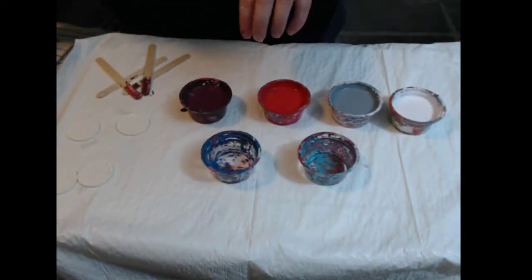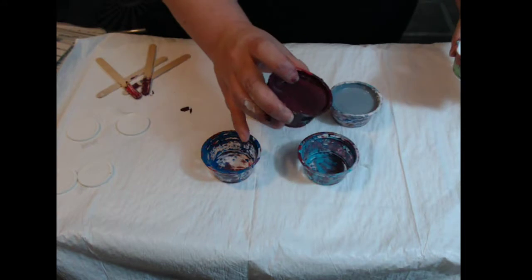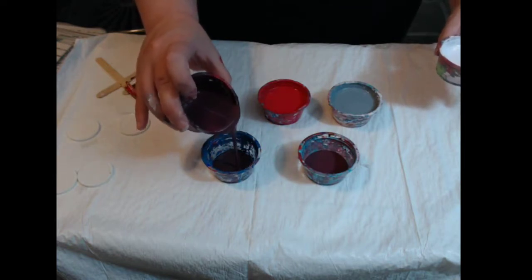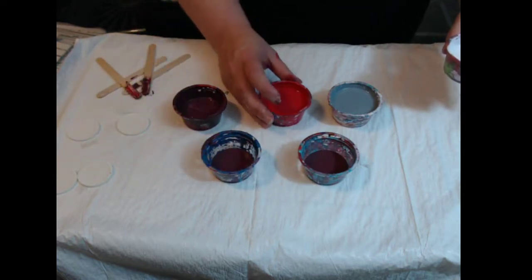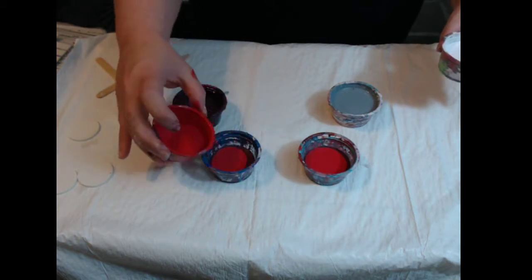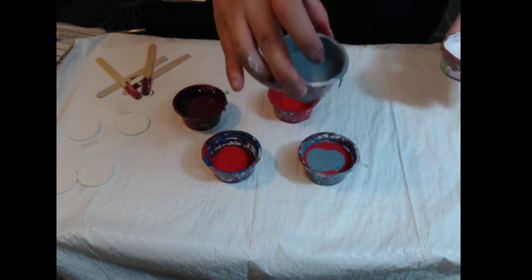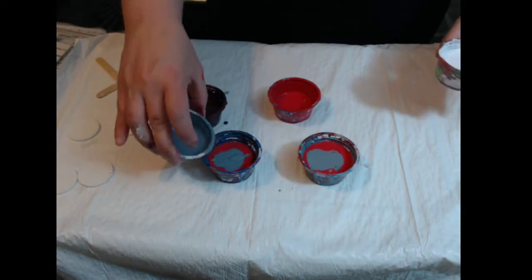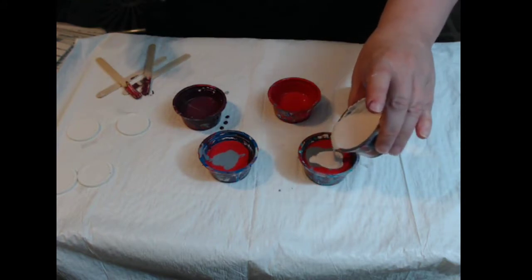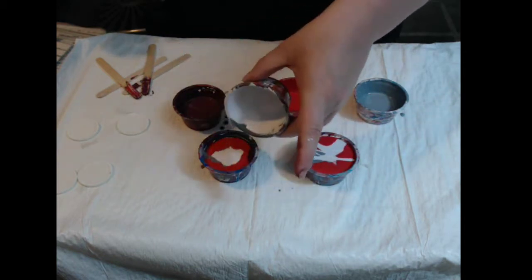Got that all started. Okay, I'm going to use the white last. Because the whites usually go straight to the bottom when you're doing a pour like this. It's one of the heavier paints. So I'm thinking if I can put this last, it might go down and bring up some of these. Kind of give us its own little motion.